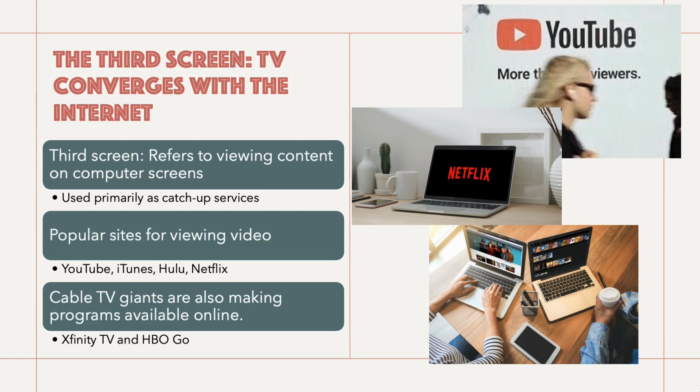People often refer to the convergence of TV with the internet as the third screen. The computer becomes the third space where content is viewed, versus theaters and televisions. Early on, it was thought that people would mainly watch TV and use streaming on the internet as a way to catch up on things they would normally watch on TV. But popular sites like YouTube, Hulu, and Netflix changed this by offering streaming through the internet and increasingly often offering content made for their platforms.